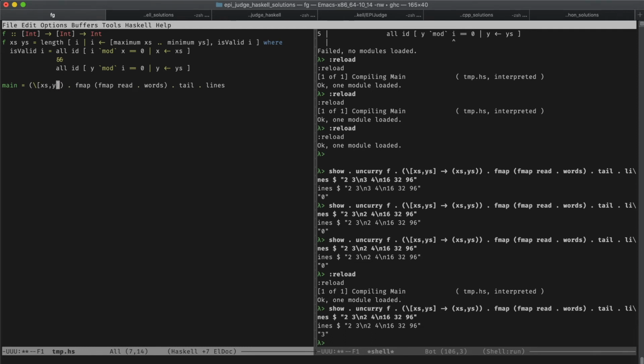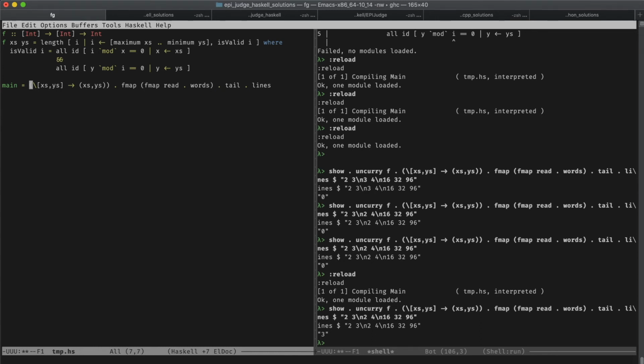So maybe I can write it like this. I'm using this lambda notation to define a function, and this function basically pattern matches the input list and extracts the 2 elements from that list. And I want to put these 2 elements in a tuple, and you'll see in a moment why that's useful.